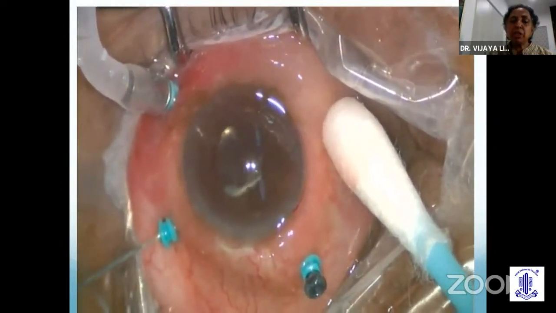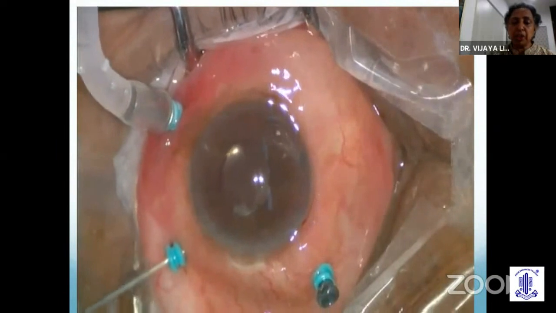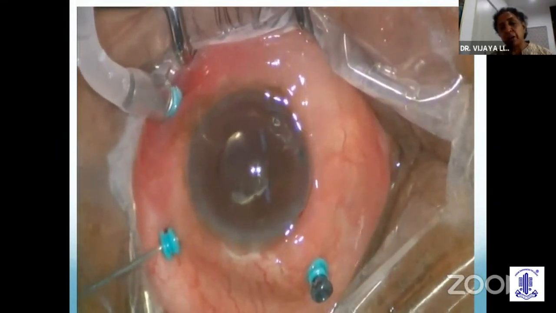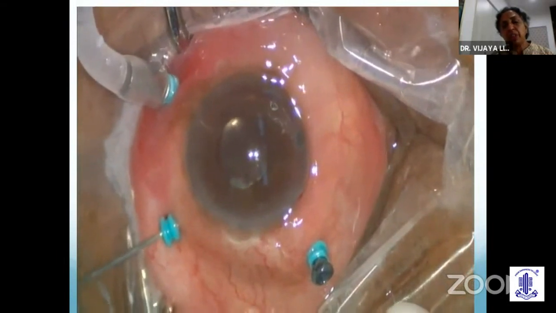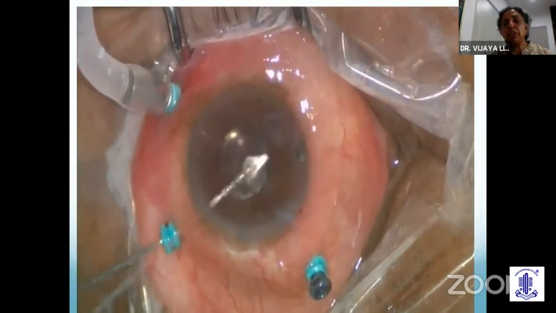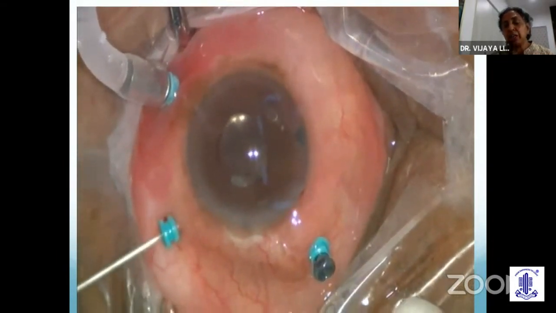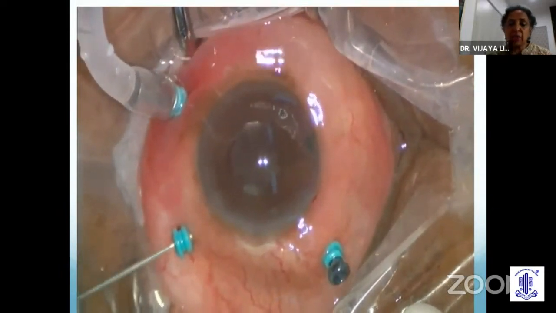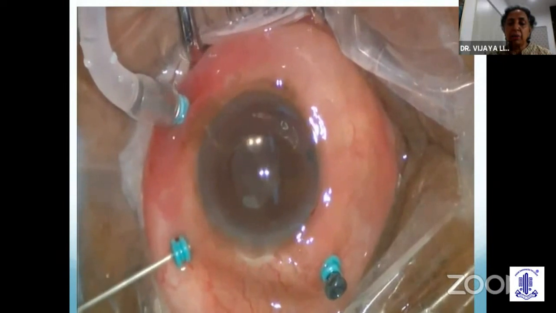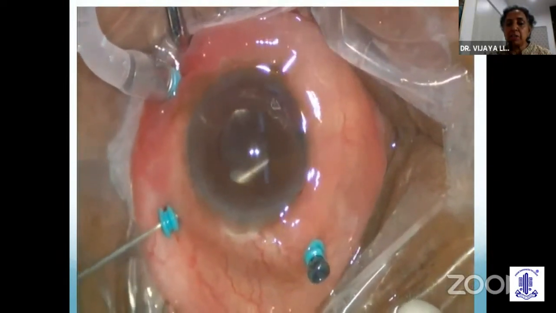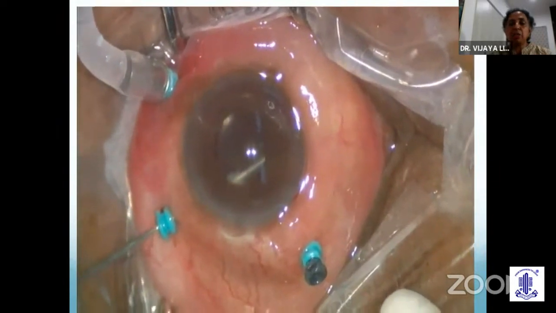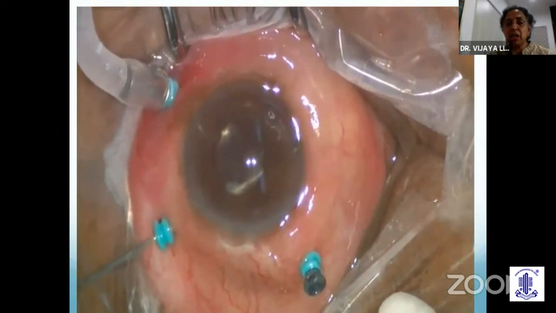And it becomes easy to do this in a pseudophakic eye. In a phakic eye, the majority of the time we do the cataract surgery along with it. If you are not in favor of removing the lens, then at least we should break the anterior hyaloid phase. That is very critical, and make sure that the PI is patent in such a situation. You can see here how the chamber is connected with the anterior chamber.